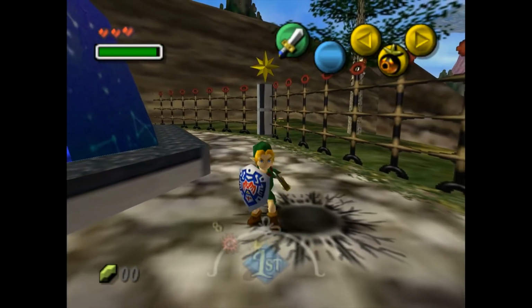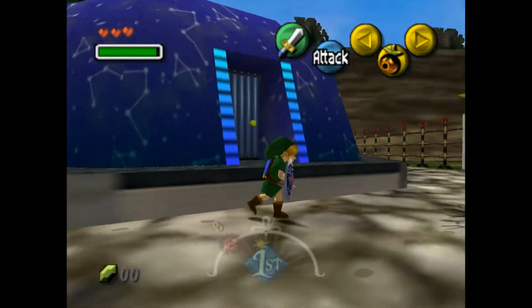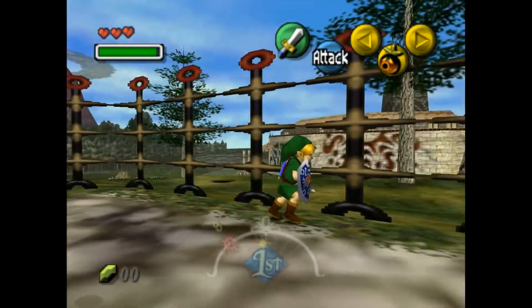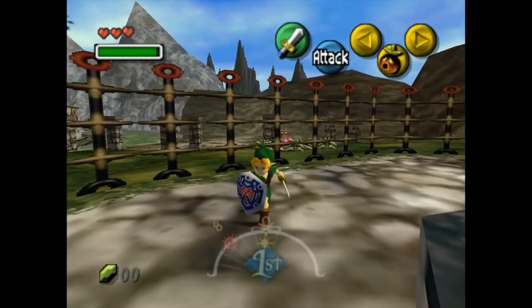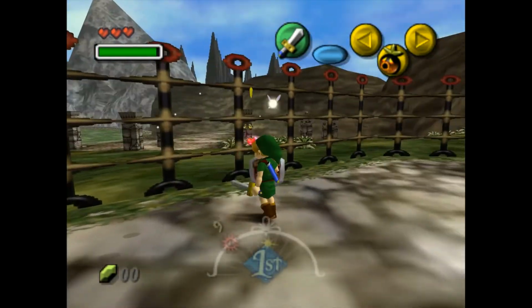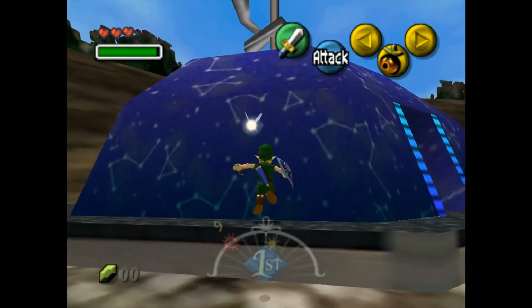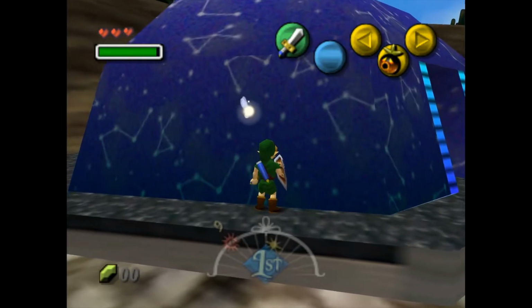Zelda theme! My name is Link, my name is Link, my name is Link, my name is Link, my name is Link. Oh no! I don't want to deal with shoes yet, go away!